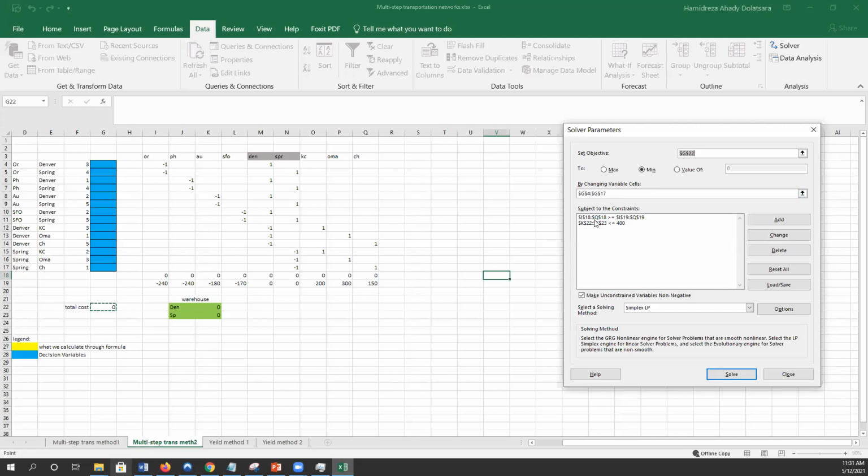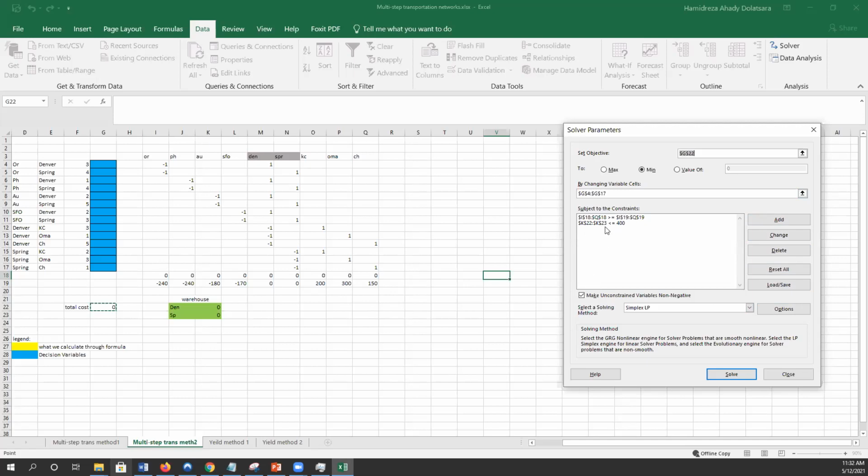Also look at the first constraint, I18 to O18 greater than or equal to I19 to Q19. It makes sense because on the left side, the absolute value should be less. For example, for column I for Orlando, I can put minus 100. Although the absolute value is less than 240, since we have a negative sign, they are actually greater. Similarly for the demand points, it should be greater because I'm sending at least those demands. I might send something more.